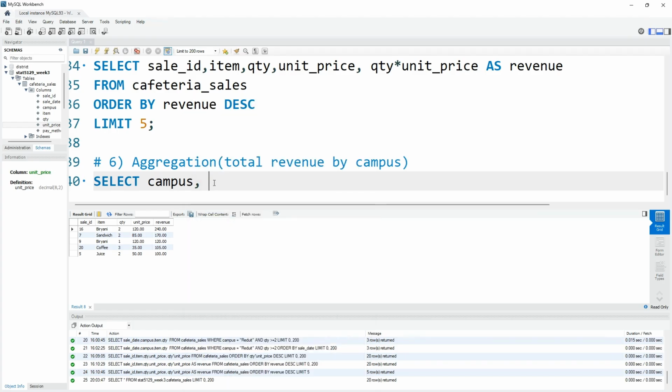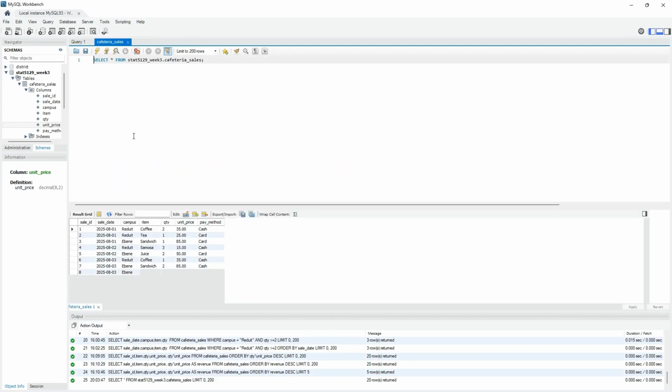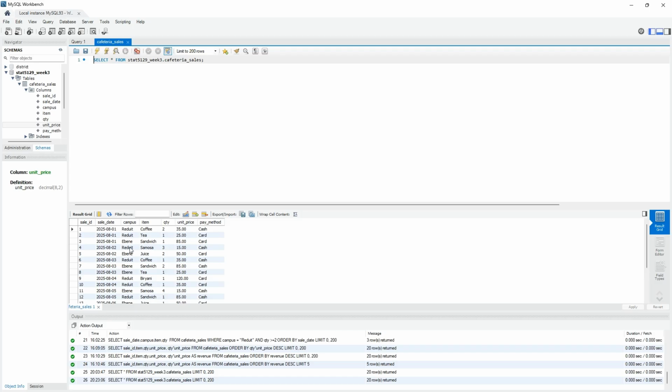Now listen to me. When I say total revenue by campus, I can't take the quantity by unit price only. Why? Because the quantity by unit price only will involve all the different sales IDs that we have here for each campus. It won't be helpful.